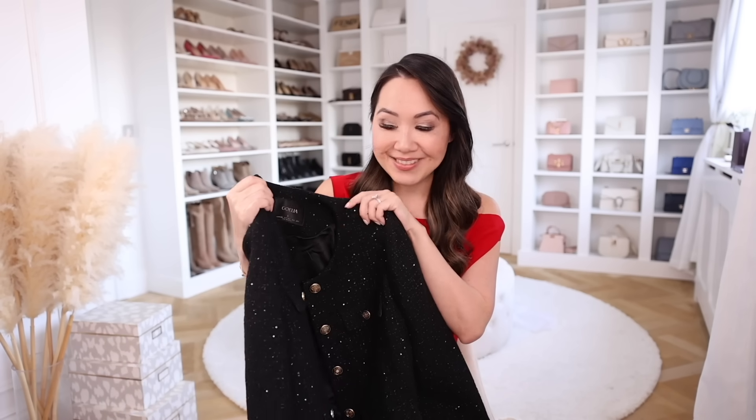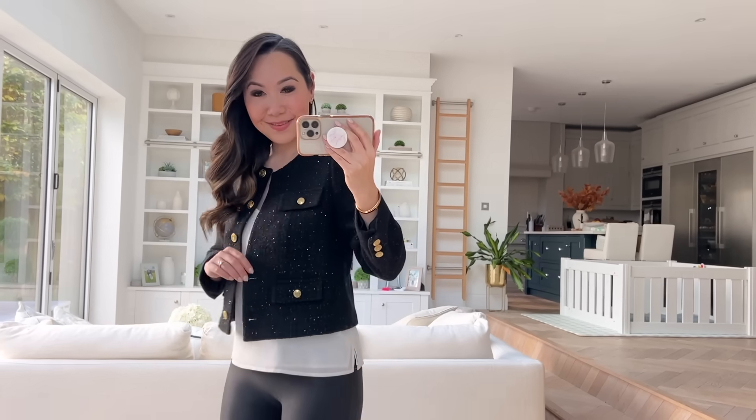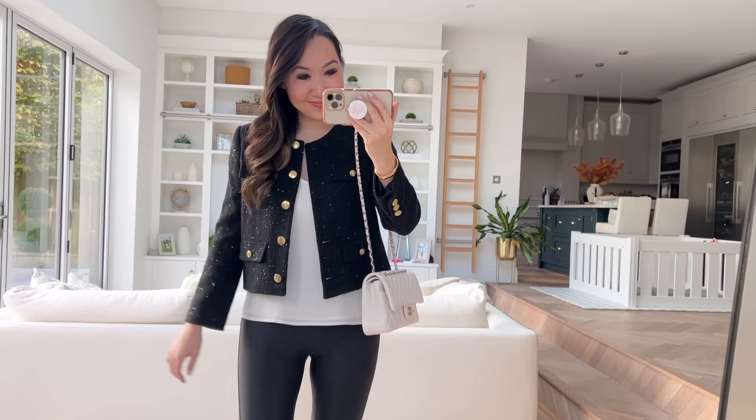Next up is this gorgeous jacket — it's a little more of an evening wear piece because it has a sequin detail running all the way through. This one is a smidge big for me so I'm thinking I might exchange it for the next size down. It's so chic — you have this collarless effect and beautiful gold buttons, with pockets on either side at the front. It's a cropped fit, not too short, just a really nice length. The gold button detail runs on the sleeves as well — simple, striking, smart and chic. It's one of those pieces you can add to any outfit and instantly transform your whole look.